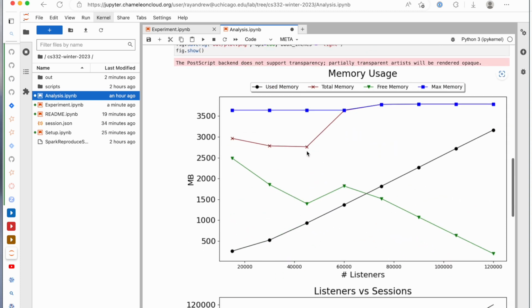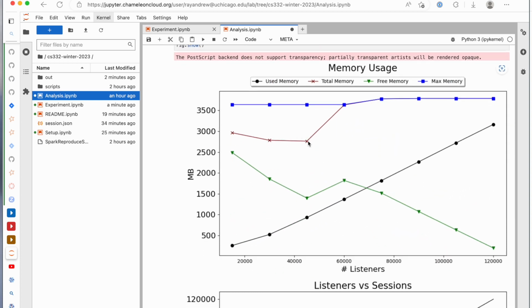And you can see here there's a lot of variables, but basically this is the way JVM holds the heap, holds the memory, reserves the memory from the system, and they consist of the max memory, which is the amount of memory that we specify when we run the experiment, and then we have the free memory here, and then the total memory and used memory.